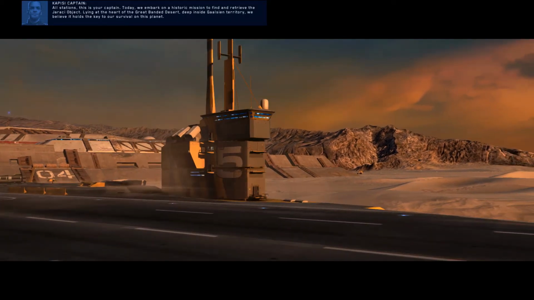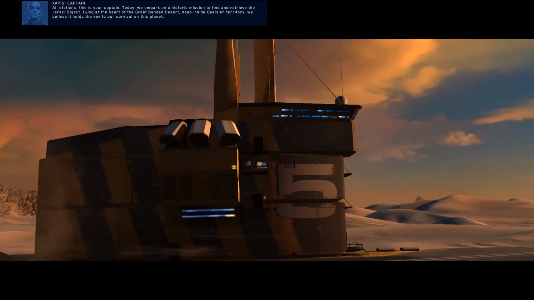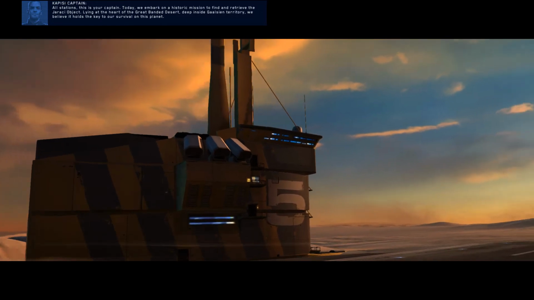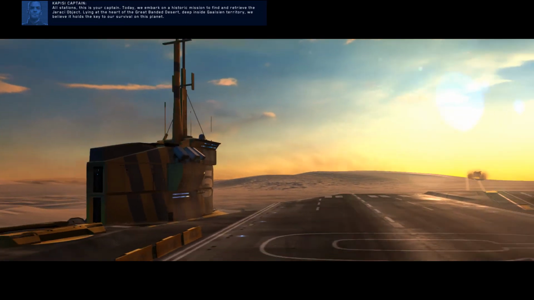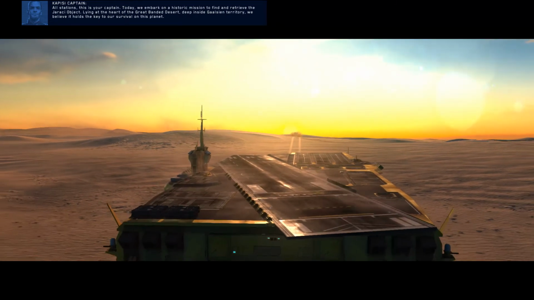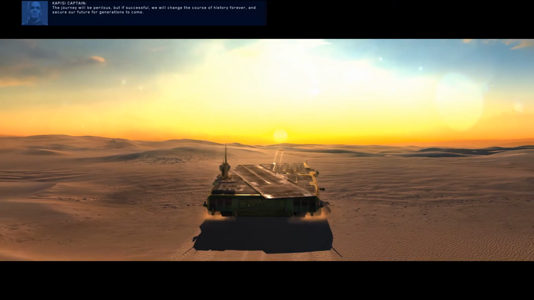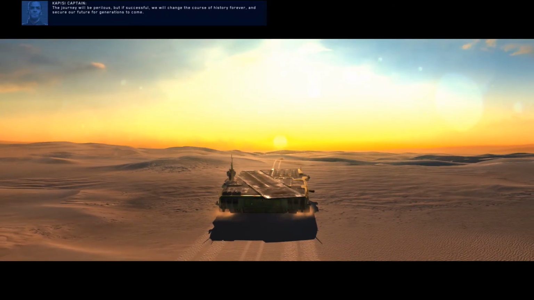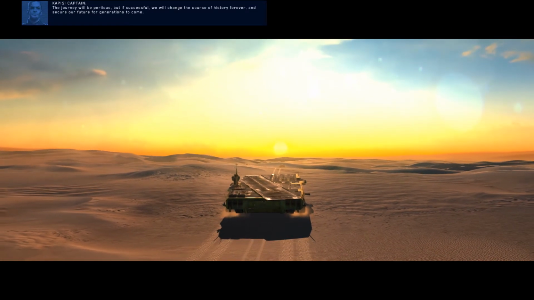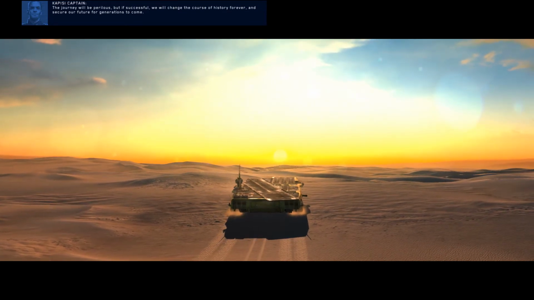Stations, this is your captain. Today we embark on a historic mission to find and retrieve the Kharaki object. Lying at the heart of the Great Banded Desert, deep inside Galcian territory, we believe it holds the key to our survival on this planet. The journey will be perilous, but if successful, we will change the course of history forever and secure our future for generations to come.